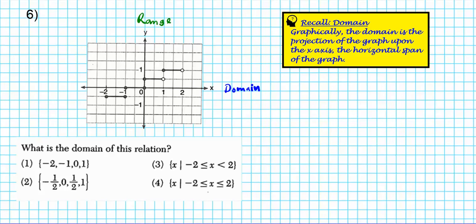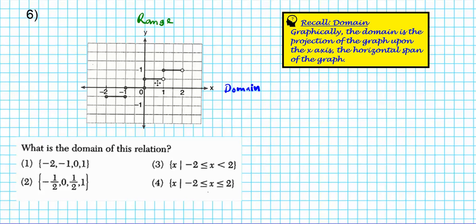So if we project the graph on the y-axis, how high is it going to go and how low is it going to go, and what intervals does it cover in the interior of the highest and lowest points, if they exist. Since we're doing domain, we're going to project the graph on the x-axis. Now, what do I mean by projecting the graph on the x-axis?